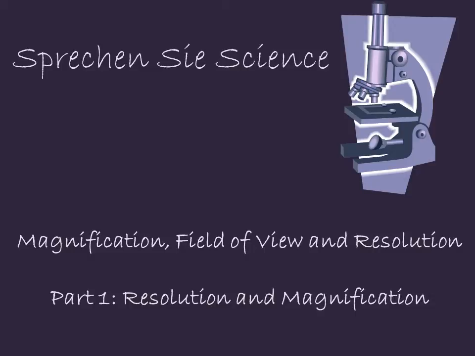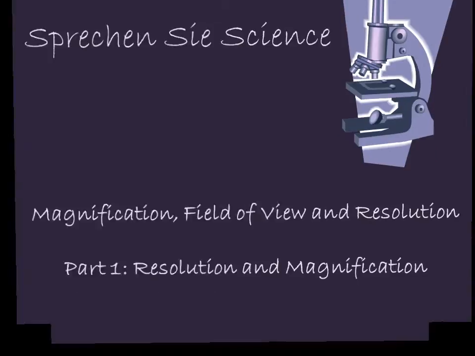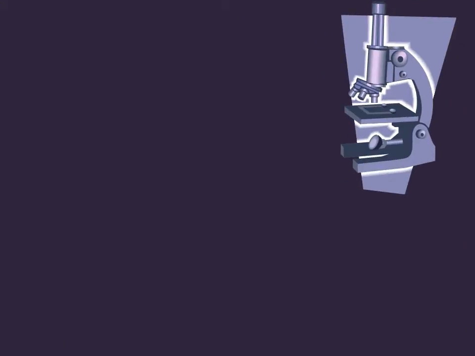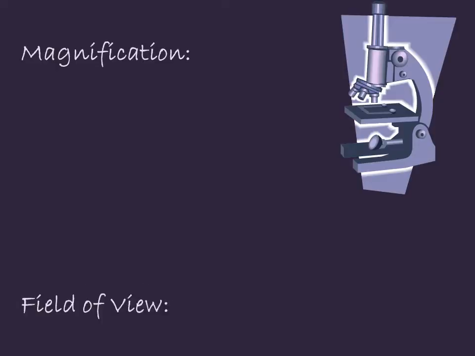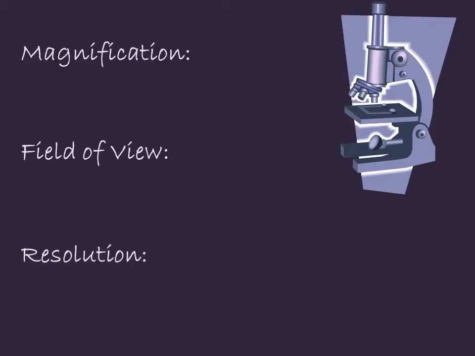Today I will be talking to you about three very important concepts of microscopy, which are magnification, resolution, and field of view. This is part one of a three-part lecture. This part will deal with resolution and magnification. Again, we will be talking about magnification, resolution, and field of view.